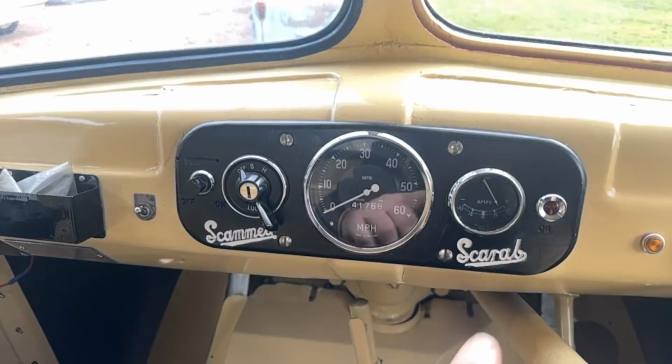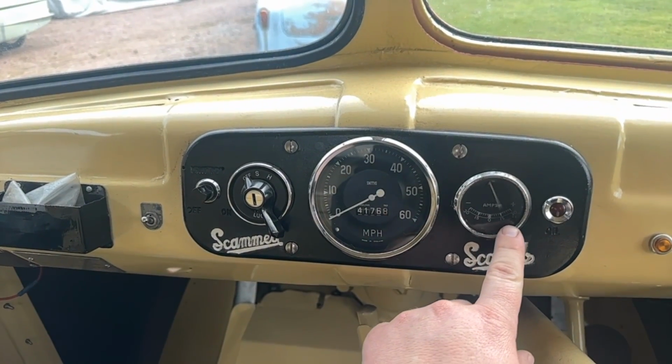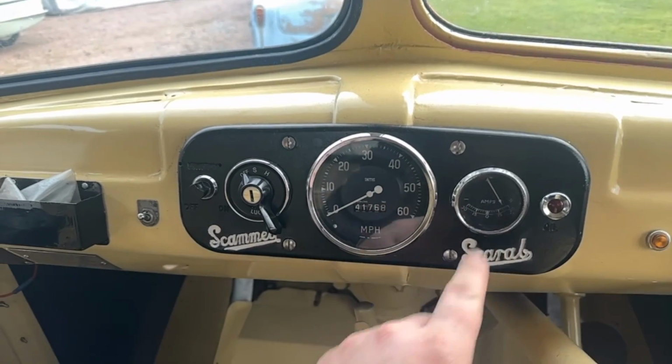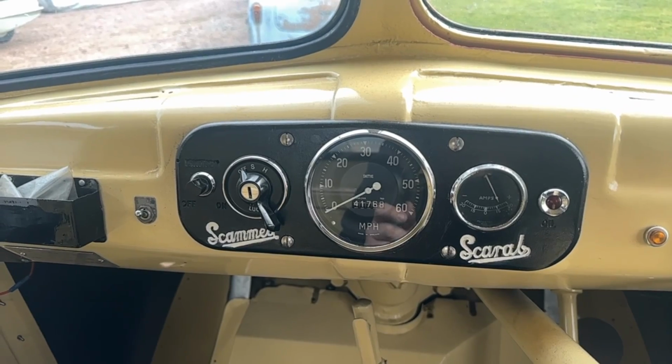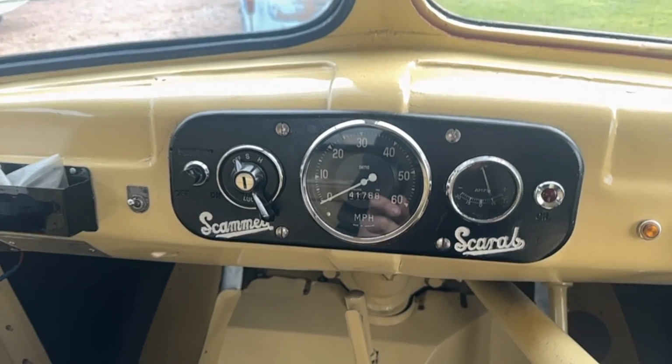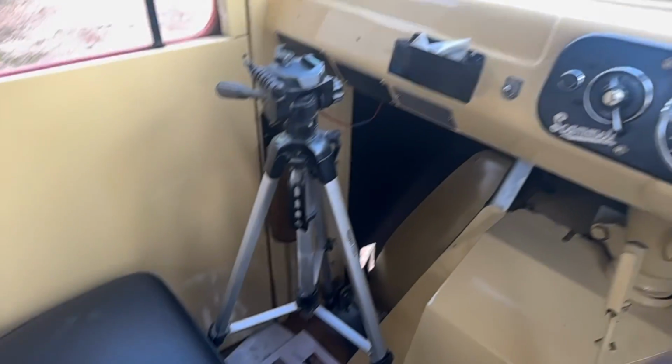So the Scarab dash, the ammeter is showing charging there. See, if I put it down to idle, the amps kick out. It's possibly needing some adjustment because the electricals are all down this side. So you've got the fuse box at the top, indicator relay at the bottom, and in the middle is the voltage regulator. But anyway, and then obviously my tripod.